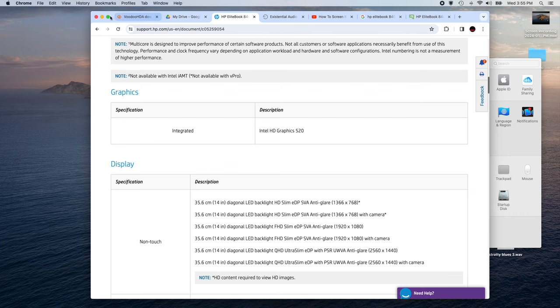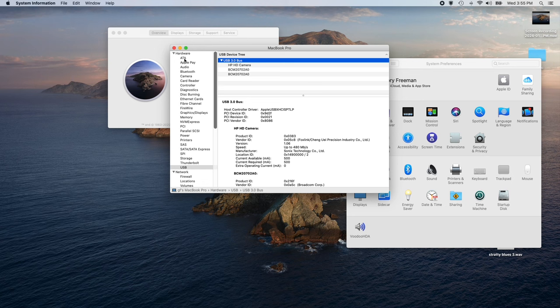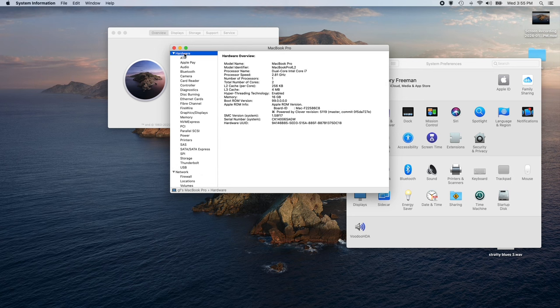So let's take a look. Let's close this. So here is the about it. Here's the hardware model name. It's MacBook Pro, dual core, Intel Core i7. It's 2.81 gigahertz. I got 16 gigs of RAM in here. We added another 8 gigs from the original 8. It will take 32.